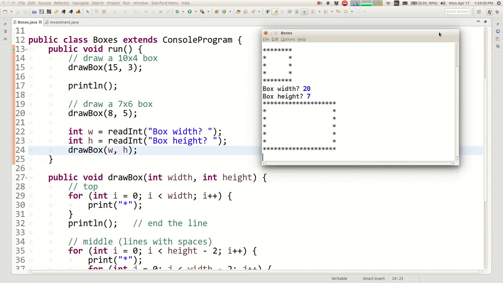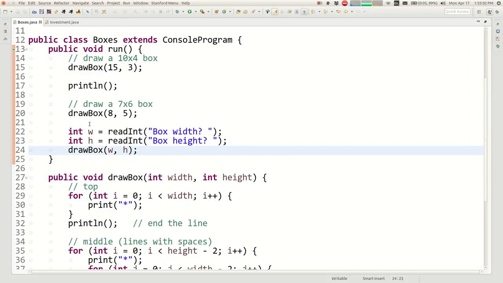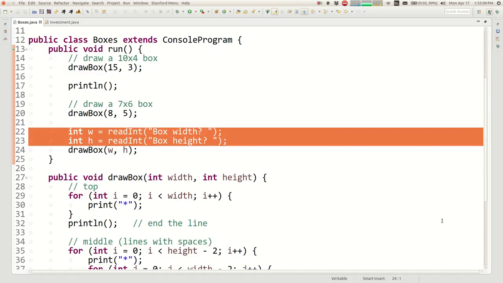I think parameters are deceptively quite hard to understand at first, in terms of all the different subtleties of them. I have seen students who have trouble differentiating readInt versus parameter. Again, it's all about whether I, the programmer, want to supply a value, or the user wants to supply a value when the program is running. Those are two different things. Of course, it's confusing when I'm using my own program because I'm the programmer and I'm the user, so it's tricky, but not always will those two people be the same person.